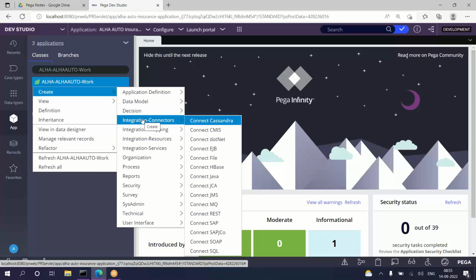So integration connectors means nothing but when you want to consume some service from another application in your application. What are integrations? A simple example: nowadays, if you want to do a mobile recharge, previously, some 10 years back, only one particular option was there to do the recharge. Only through some particular website could we do the recharge. Suppose it was Airtel, then only through Airtel we used to do it. But nowadays you can do the recharge from different applications, right?